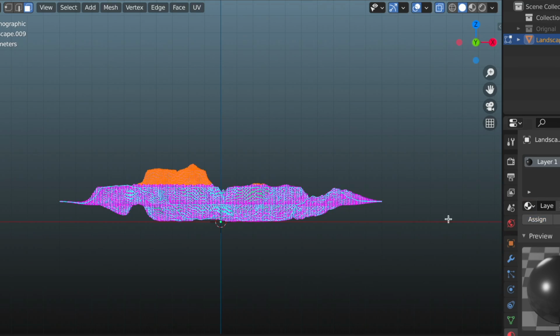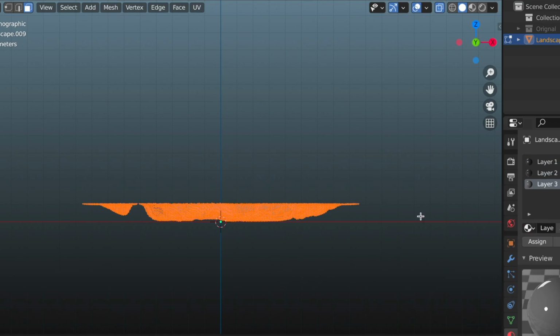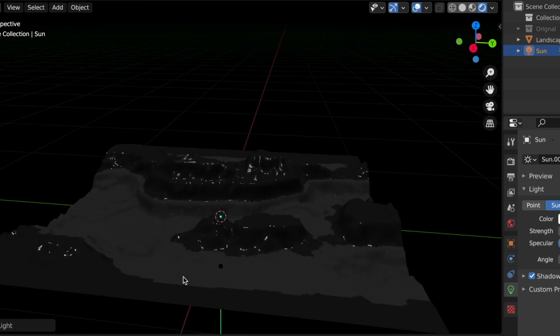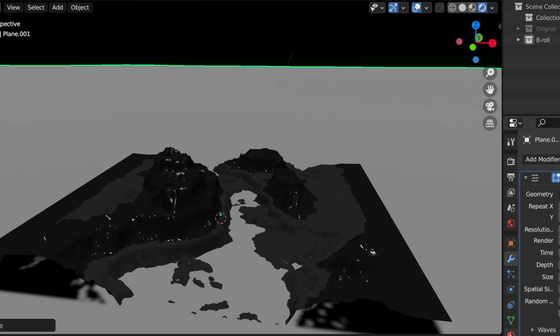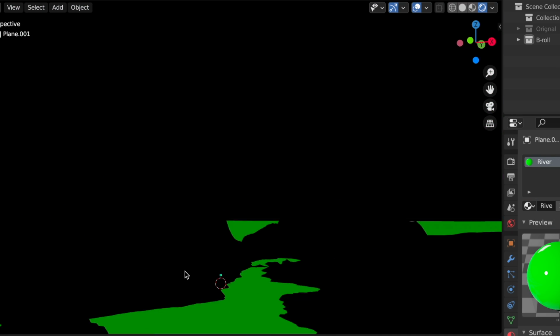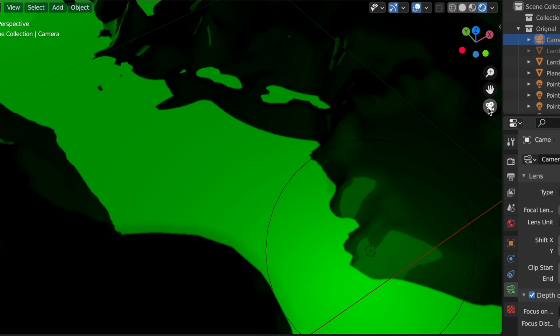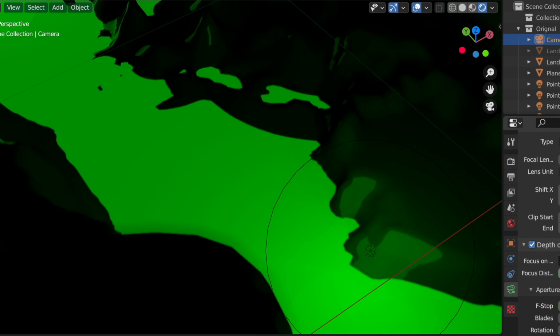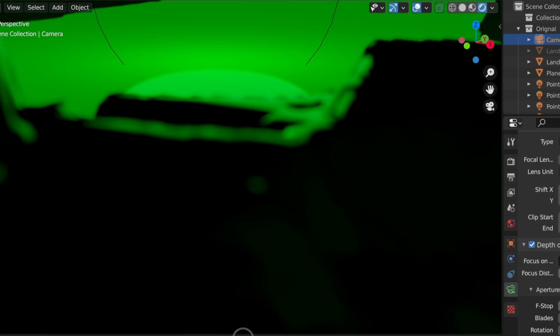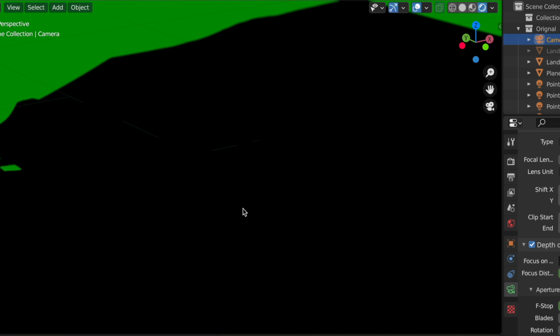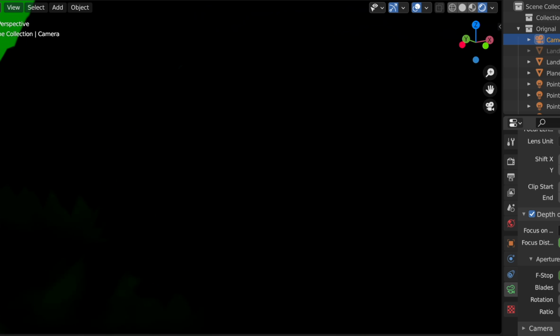I gave it several black reflective materials, but the terrain is so dark I don't think you can tell they're different. After this, I created a river by applying the ocean modifier to a plane and giving it a glowing green reflective material. I began animating the camera and tried to use the focus and f-stop as much as I could to make the animation as pretty as possible. I also made the camera blurrier when it was moving fast, especially at the beginning of the animation when the camera appears to descend off a cliff.